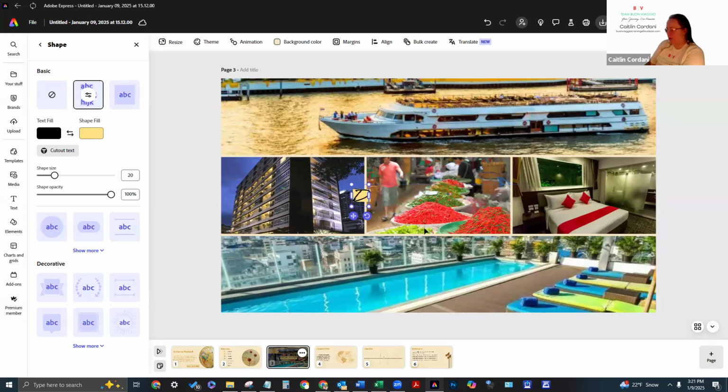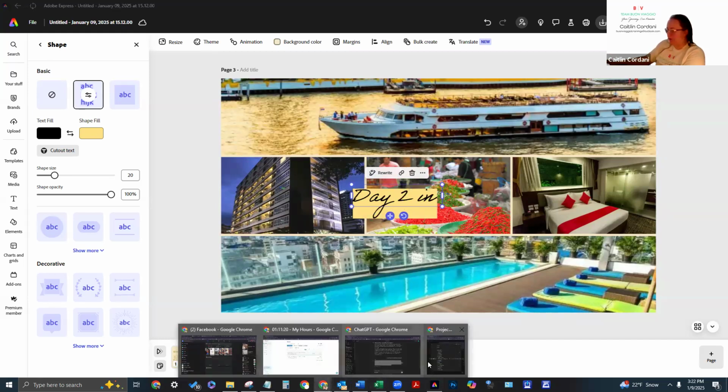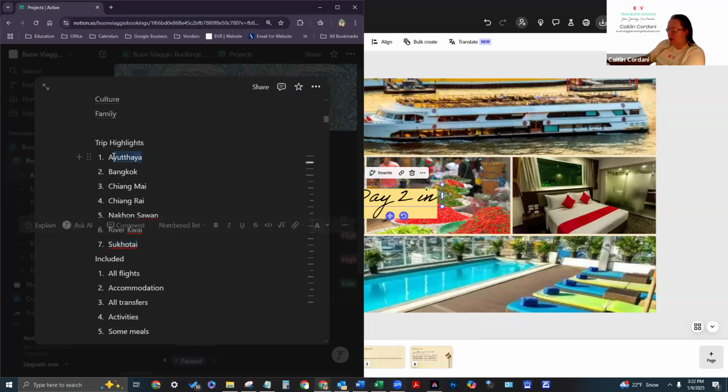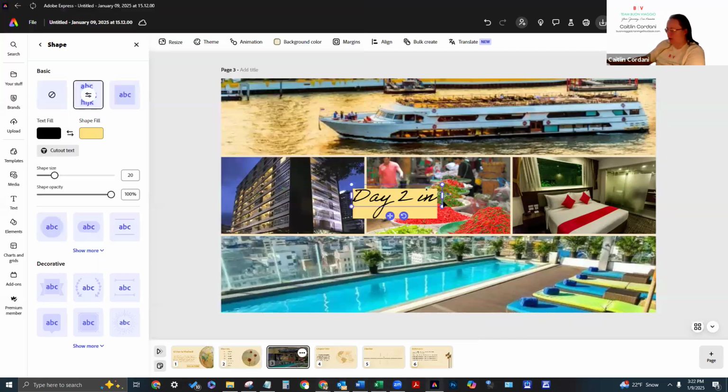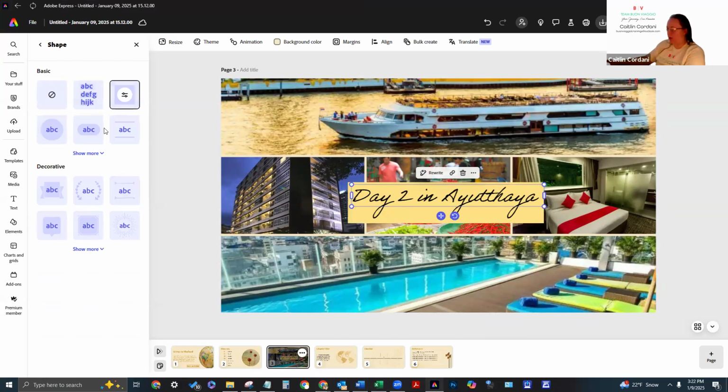So day 2 in, and then make sure you reference the itinerary to make sure that you're in the correct area. And now you can edit the shape itself.